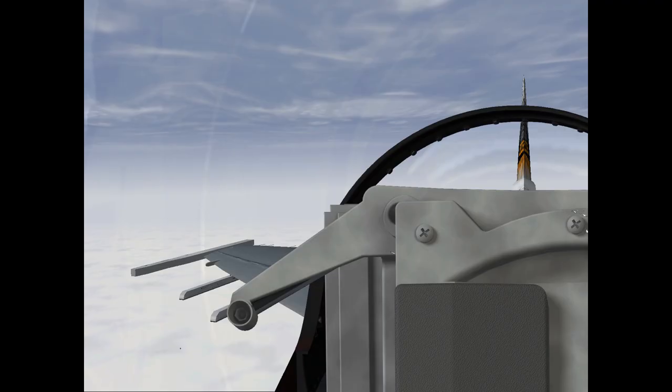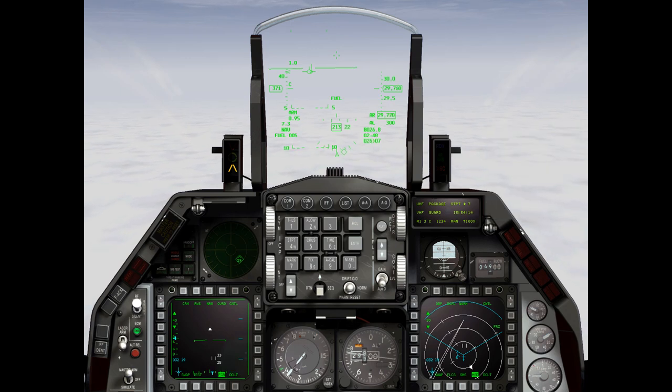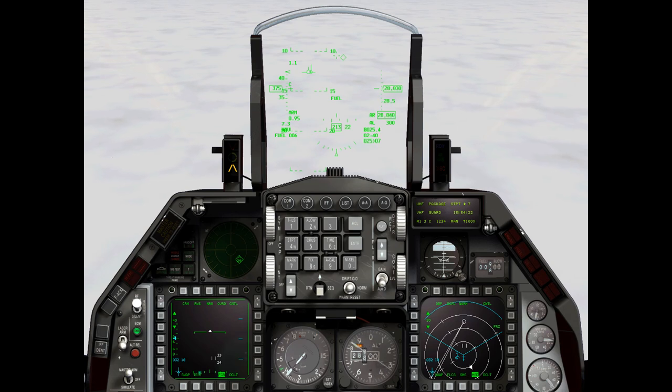Gypsy 1-1, request vector to threat. Gypsy 1, Sentry 1, nearest threat, MiG-29, singleton, bearing 345, 4 miles, 10,000. Gypsy 1-2, Gypsy 1-1, weapons check. Gypsy 1, Sentry 1, be advised, hostiles bearing 350, 4 miles, 10,000.